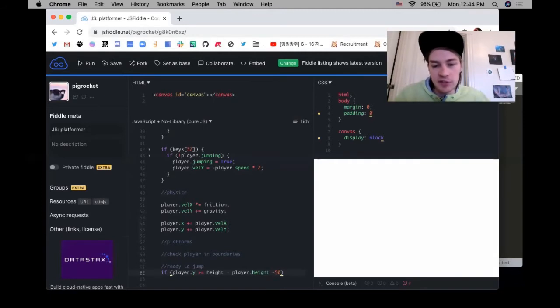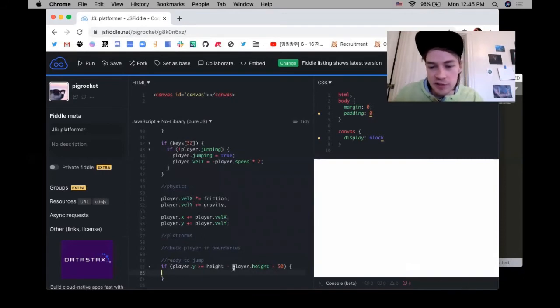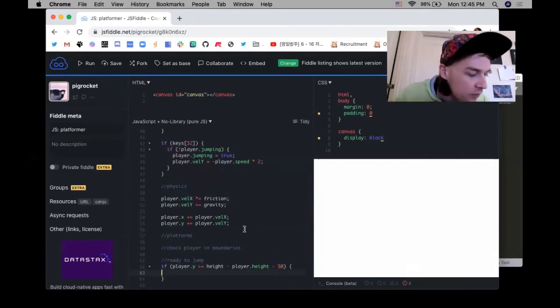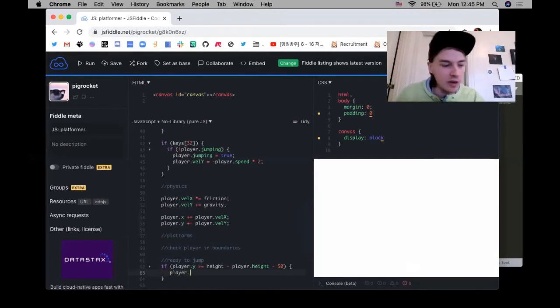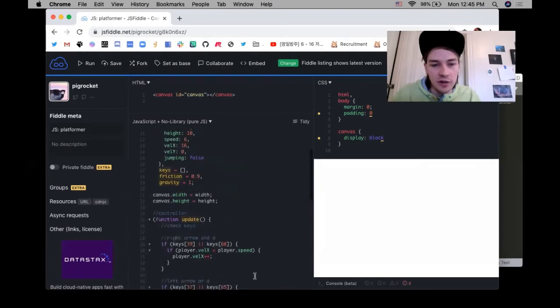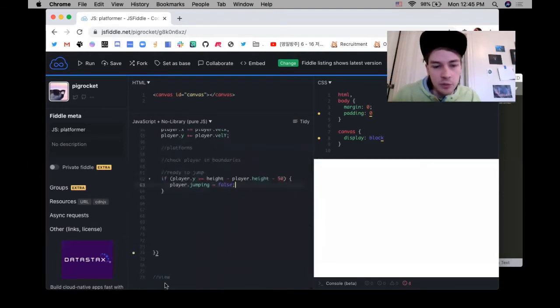Or minus 50. If 50 was the ground, yeah, because we have, again, this black bar here on JS Fiddle. So you need the minus 50 as well, because our ground is 50 pixels above the ground. So inside this, player.jumping equals false. That's the only line you need inside that if statement. It just resets the player's ability to jump when they touch the ground. Okay, and we're actually done with the controller for now. So we're moving on to the view. And the view is actually inside of update as well. So keep view inside of update.